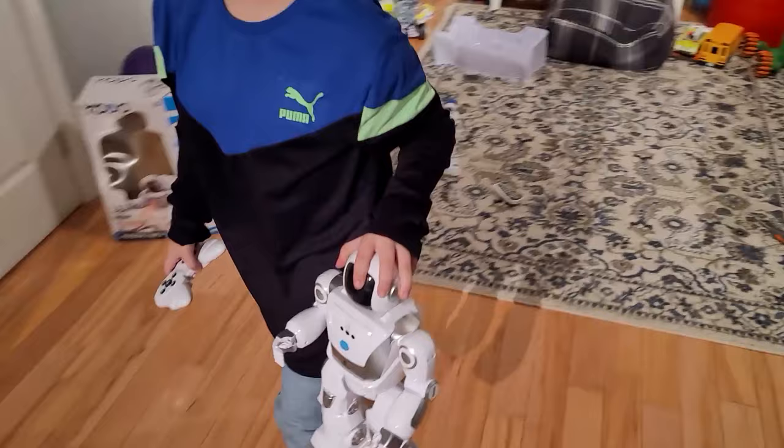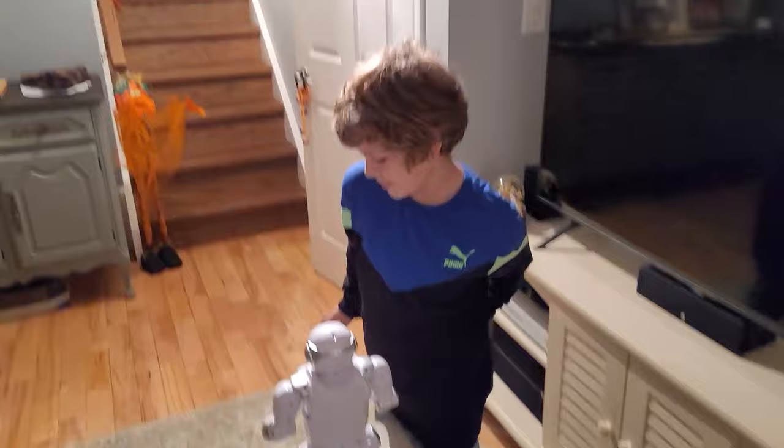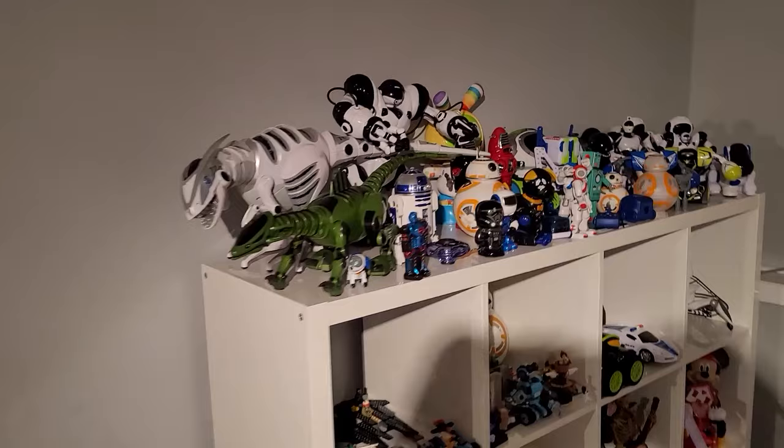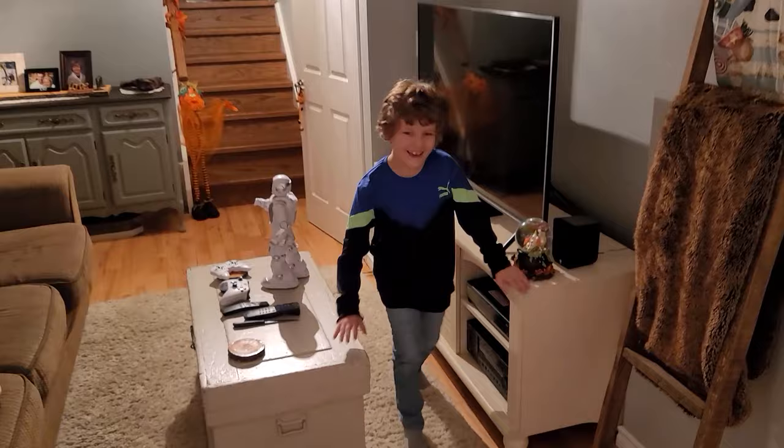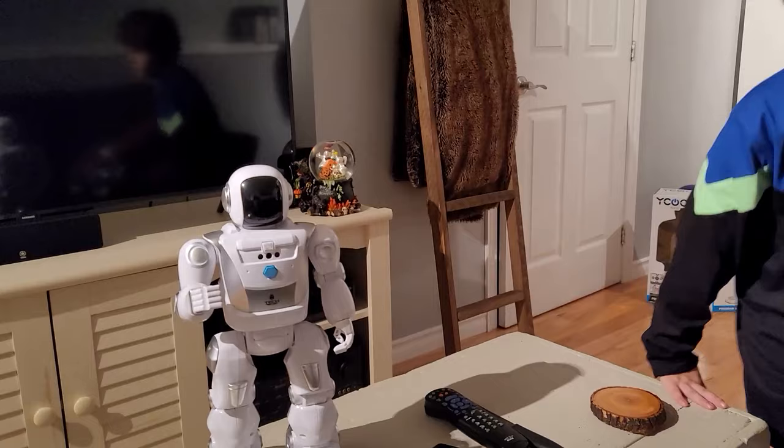Where are you going? I'm just putting him on the table. Okay. So, do you like him though? Yeah, I like him. I think he's a great robot to add to the collection because he's got tons of robots up here. The question is, does his dance ever stop? I don't know. Do we even have enough time for that? But it's still cool. So if you're an entry-level robot guy and you're looking for something cool, you sure he's not going to go backwards?